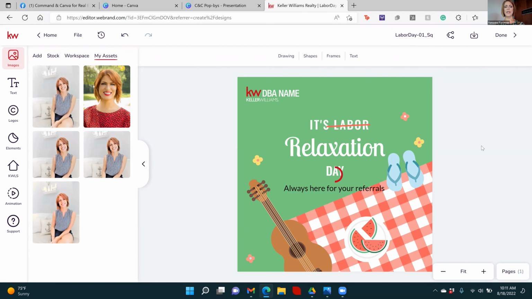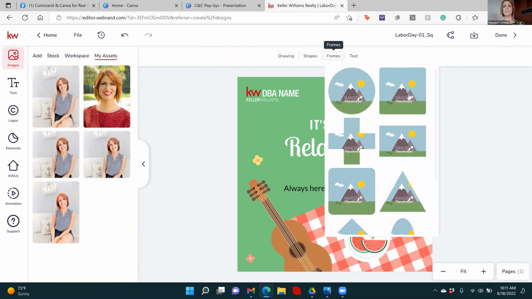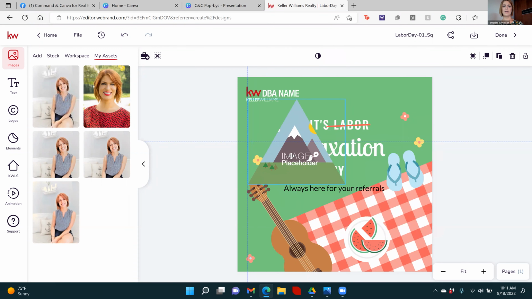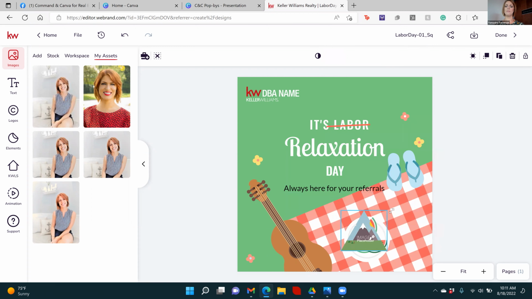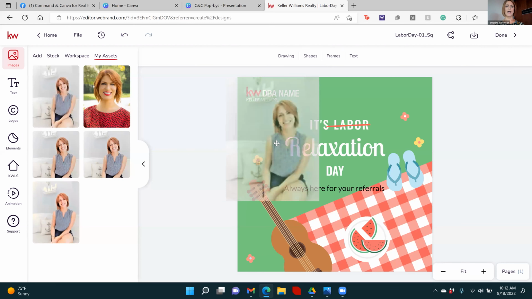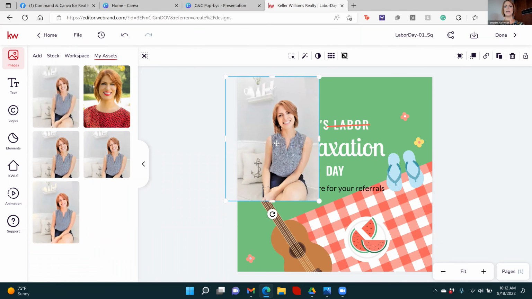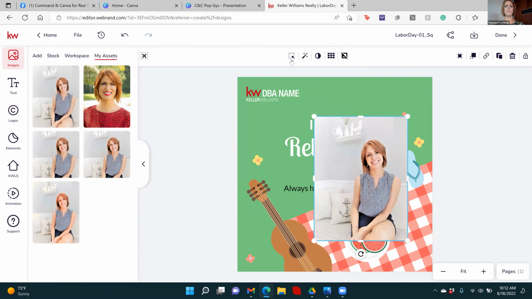Now, we're realtors, right? We like to put our face on everything. So we can add a frame in here. Here's all your frames. Let's put me in a little triangle. Clicked it. I can put my triangle anywhere I want. And then just like most photo editing things, you size it by grabbing the corner. Okay. So I could do that. I could also just grab this guy and drop him on here if I want it to be a rectangle. So I'm just going to throw this on here.